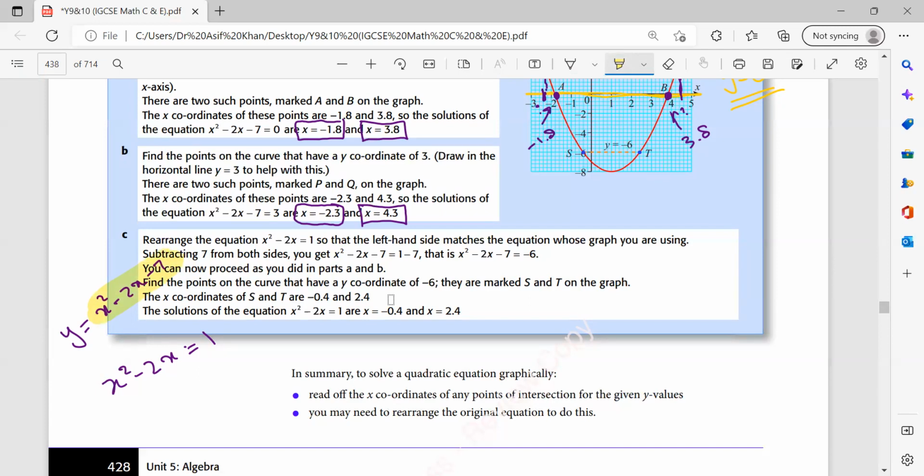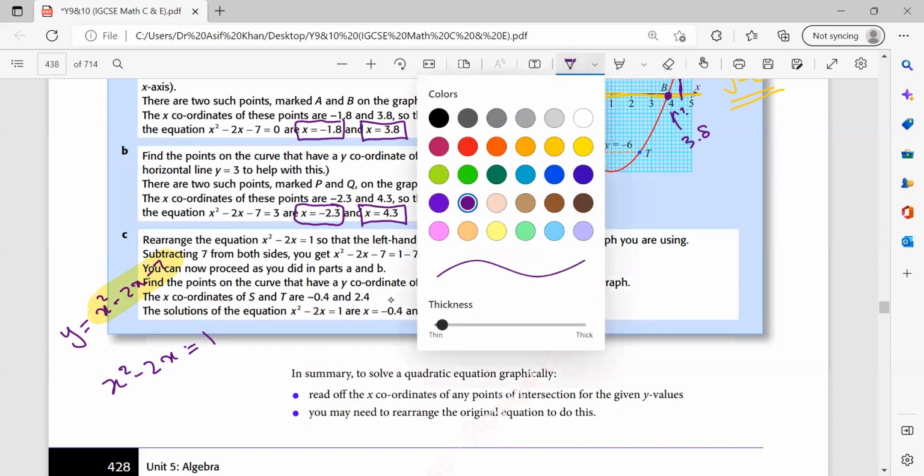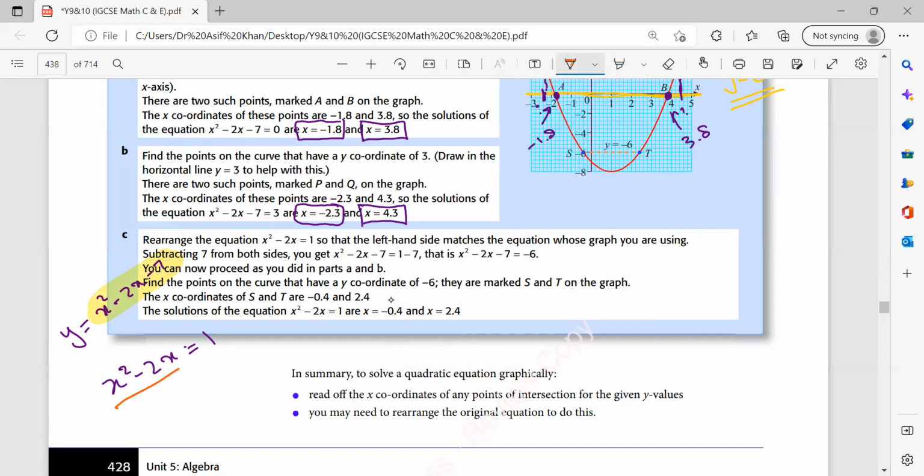Yes, Aves, can you tell me what is the missing thing here? Not sure, sir. Okay, Zain, can you tell? Here you have 1 at this side. What is the missing thing at this side, compared to this 2x? Minus 2x is here, minus 2x is here. So I'm asking about the missing thing.